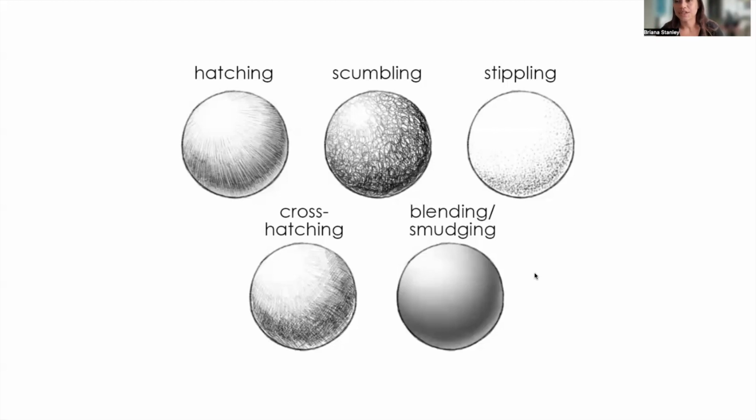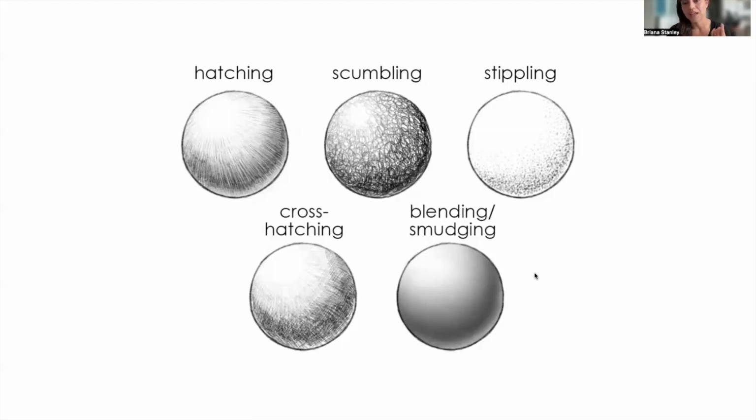Now, blending and smudging is something that a lot of beginner artists will overdo. They'll jump into smudging or blending too early. For instance, when I teach drawing classes, I don't allow my students to blend or smudge until they get to the end of their drawings. The reason that I do that is similar to the philosophy I have with cross-hatching, that we want to work with really light pressure so that we have the option to go back into our drawings and remove things as well.